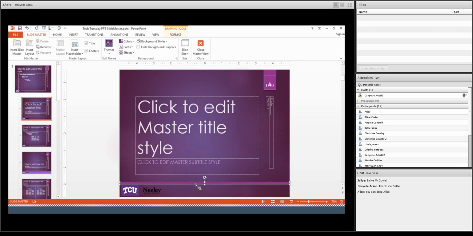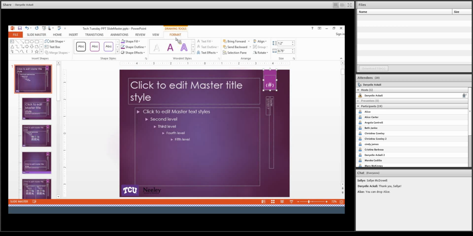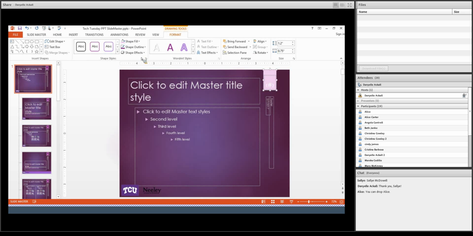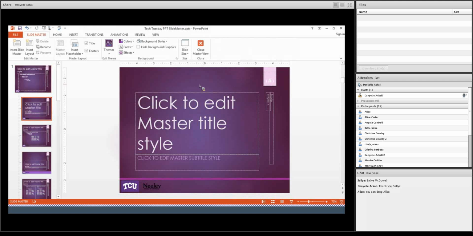But what I would like to do is color coordinate the ribbon with this little ribbon up here at the top. So I'm going to go back to the main slide. This is where I can change my background. So I'm going to select that little box up there. And up at the top in the drawing tools, I'm going to change the color. We're going to do light purple just for fun, and that way we can see it. So as I click through, you'll see that in every slide that ribbon's changed.